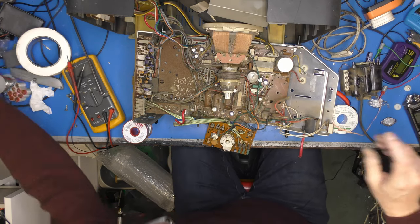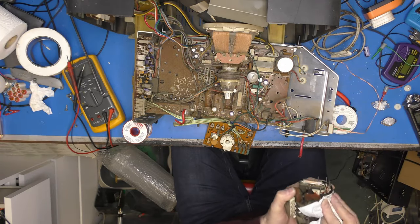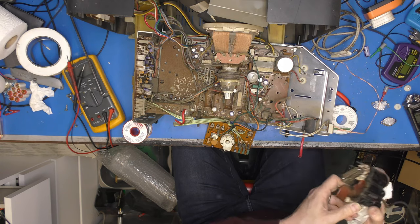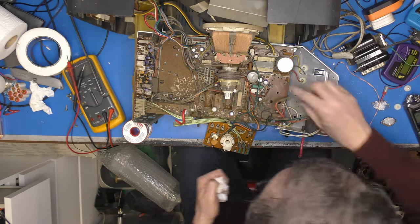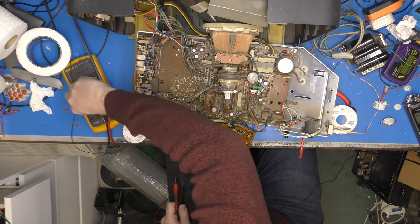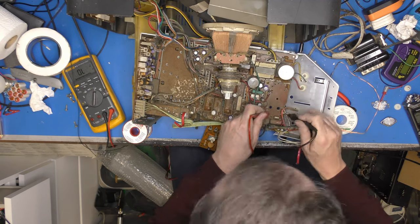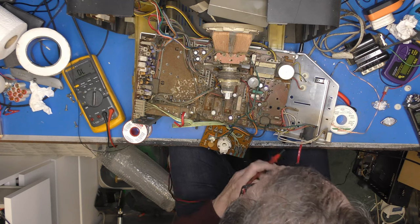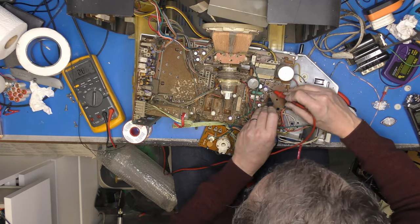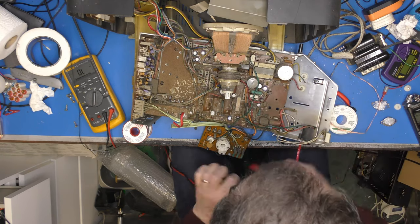It's filthy. So let's just clean it up a little bit, give it a bit of a birthday, and just inspect it for sort of cracks or anything like that. I can't see visibly anything wrong with it. There is a gargantuan diode down here, which I think is sort of the free-running diode across the transformer. So I'm just going to check that for a short. It's okay that way. Yeah, it's okay. This one I was questioning earlier. Absolutely fine.